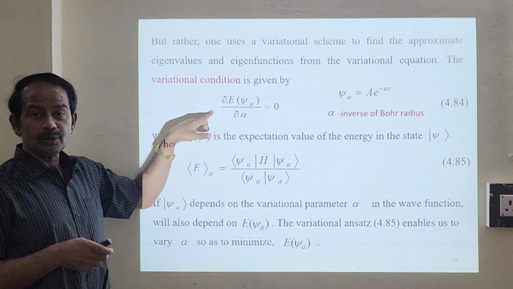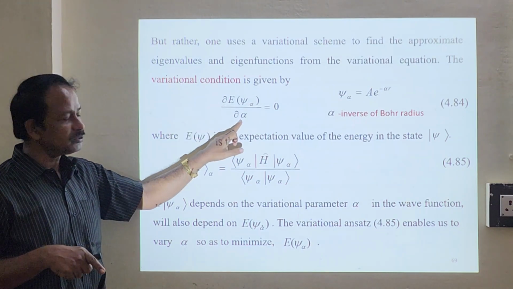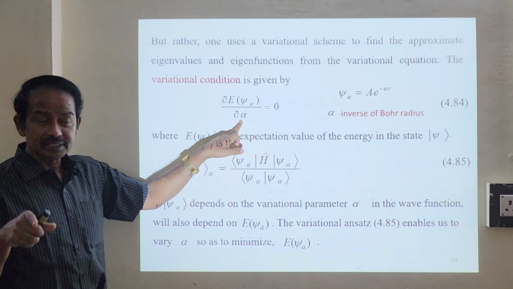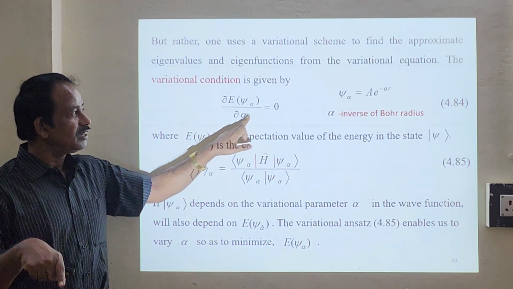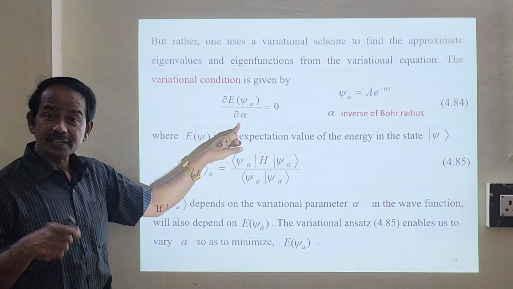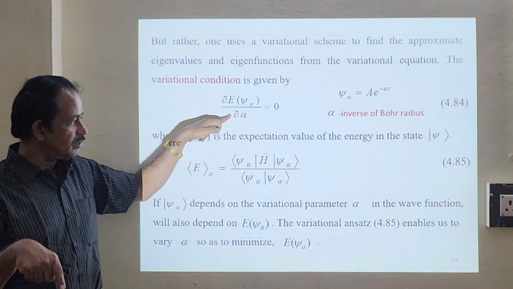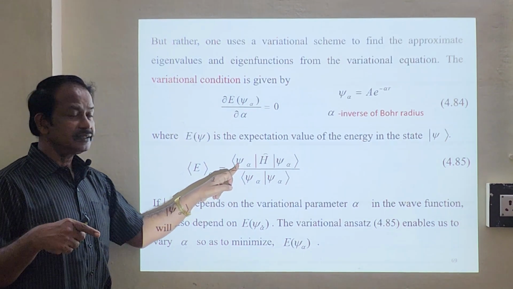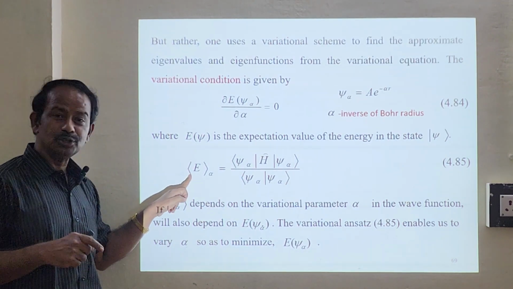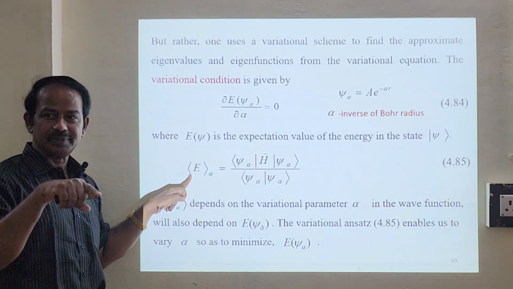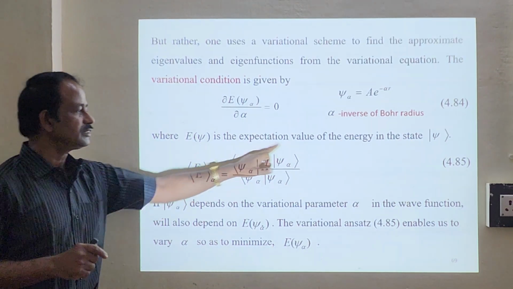Now, as I said, we are going to minimize the Hamiltonian and thereby the energy. You minimize the energy with respect to alpha, because the electron will tend to be in a minimum position. We equate the derivative to 0 and get the value for alpha. Then you substitute it in the expectation value of the Hamiltonian and get the energy value. This value will always be greater than the true system value. We substitute it in this expression.